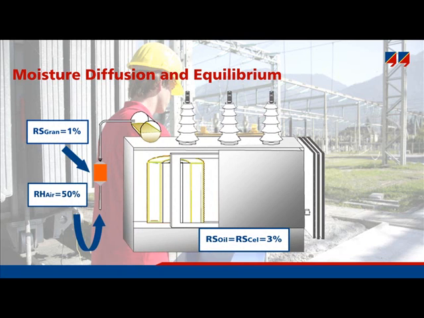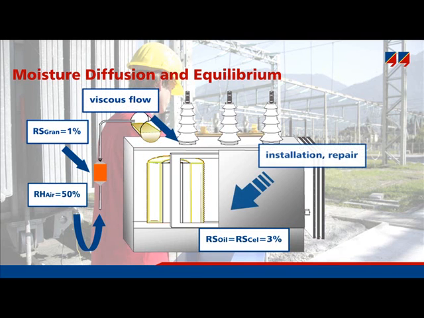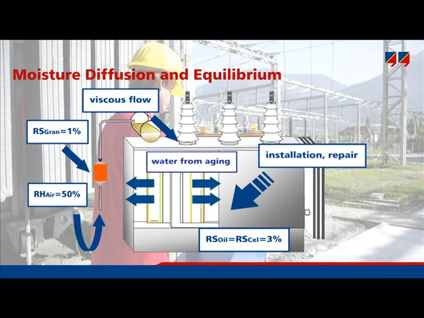from moistening the transformer. However, the transformer will become wet with time because of leaky seals, installation and repair, and also as a result of cellulose aging by oxidation and pyrolysis. So, water is a self-perpetuating entity. If there is water in the transformer, the water concentration will increase faster and faster because of the aging process, which is accelerated by water, and which will produce even more water. It is a self-accelerating or autocatalytic process.